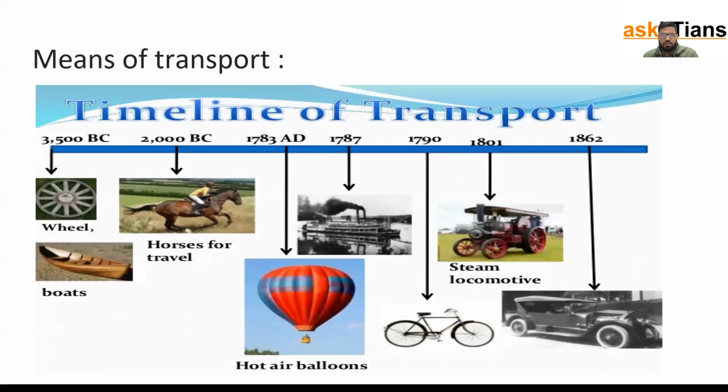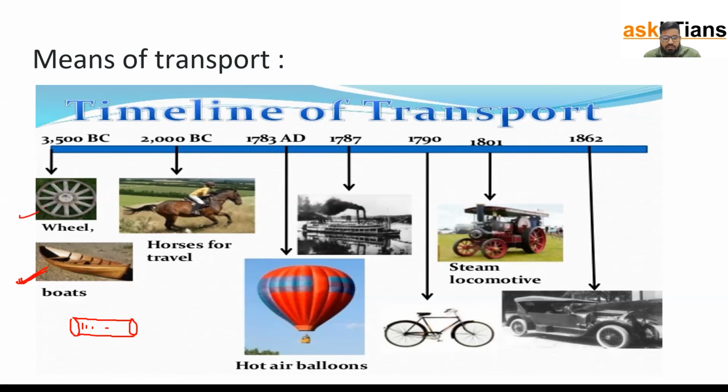If I go with the timeline of transport, we are concerned with the modes of transport we have been using from time to time. First we started with boats. In the previous time, we were using a simple log of wood with a hollow cavity, and we used to travel on it on the sea. After that, we developed the technology of joining different pieces of wood and giving them different shapes like boats. That's where the development of the boat started.